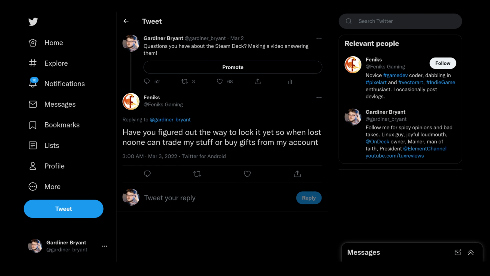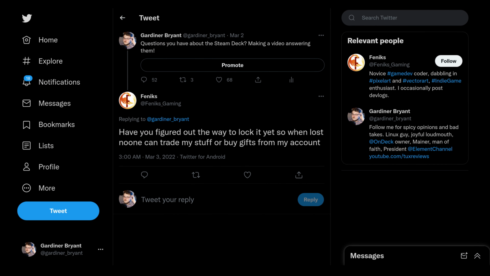That's how they work. Fennec asks, have you figured out a way to lock the Steam Deck? No, near as I can tell, there is no way to lock the game mode UI. That's definitely something that Valve should add to game mode, though. I think it would actually be good if it was a button combo, like you press L4, R1, YYBA or something, and then it would unlock the device so you could use it. You would type that in to come out of sleep mode or whatever. I'd be down for that. Now, you can obviously configure KDE however you want, but you can't automatically boot into KDE mode, so your mileage is going to vary on that.